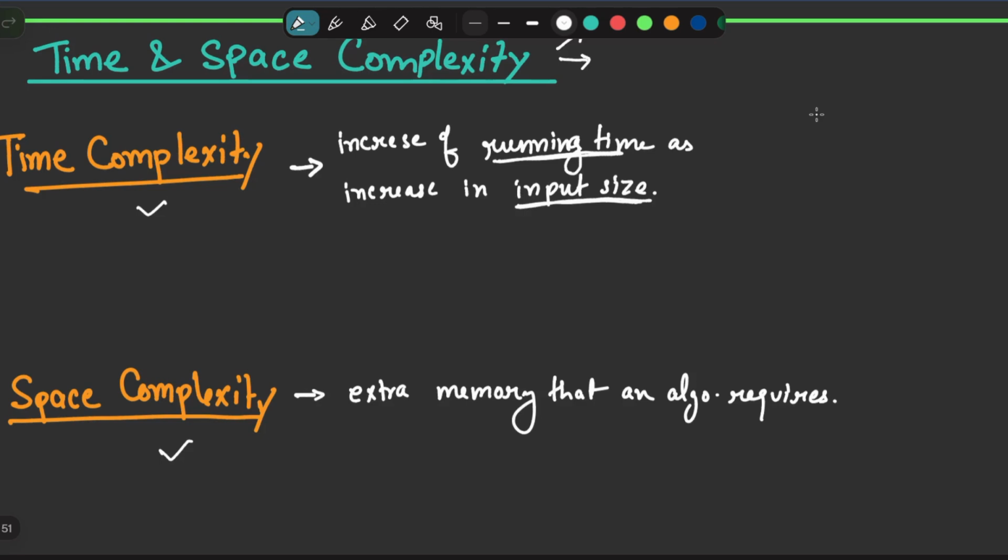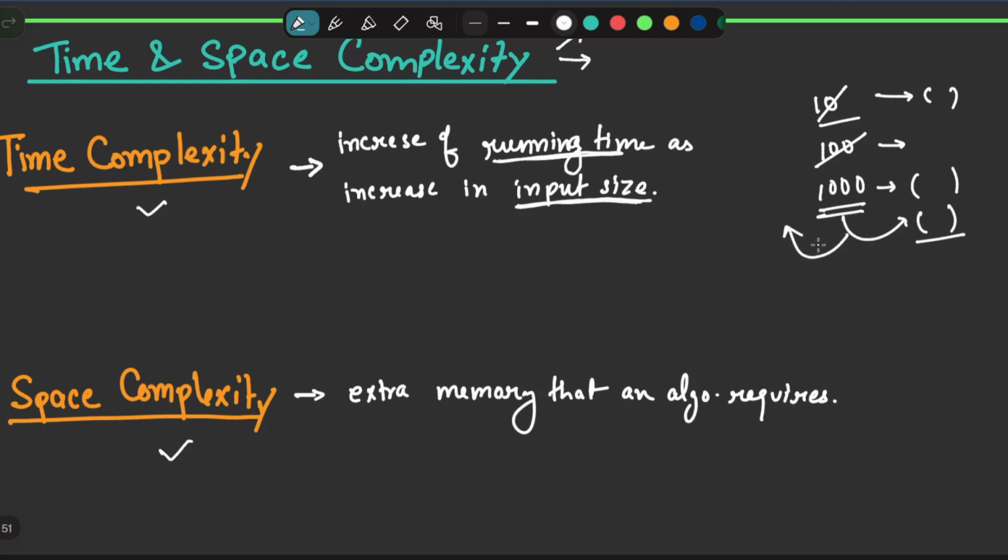That's it. For example, suppose I have an array of 10 elements and I visit every element once. Obviously, I have to do some work to visit each element. Now, what if I increase the size from 10 to 100? Obviously, I need to do more work. But what if the size of the array was 1000? I will need to do even more work. So, as the input size increases, the amount of work done also increases. This relationship is called time complexity. So, that's it. There is nothing more about time complexity.